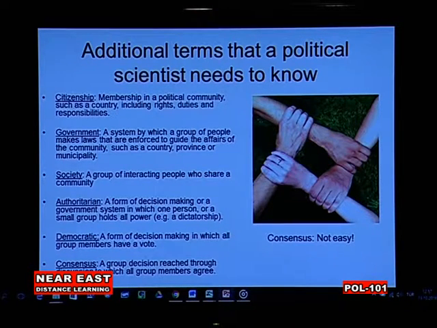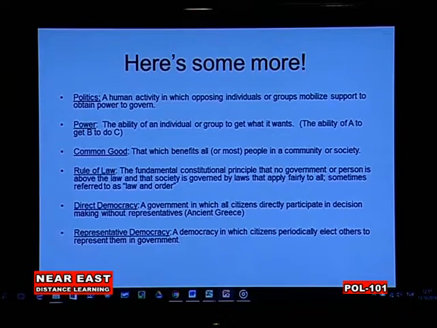And of course, we start to have these terms authoritarian and democratic. In the simplest way, in democracies we have elections, so your vote counts. In authoritarianism, it doesn't count. There's not much of a vote, yes? Again here, it's more about power. Then rule of law, direct democracy and representative democracy.